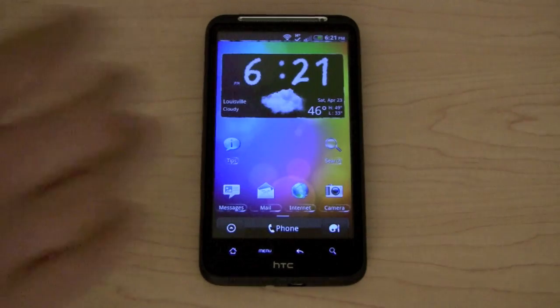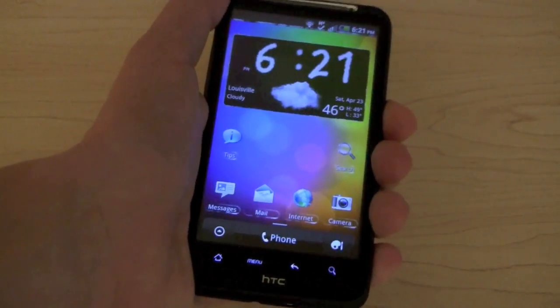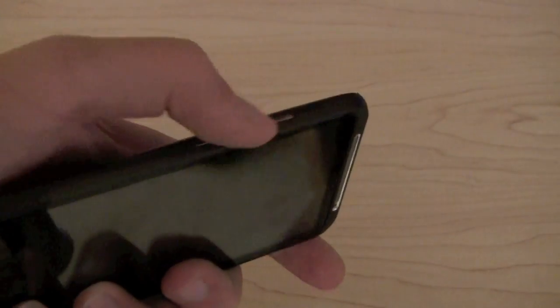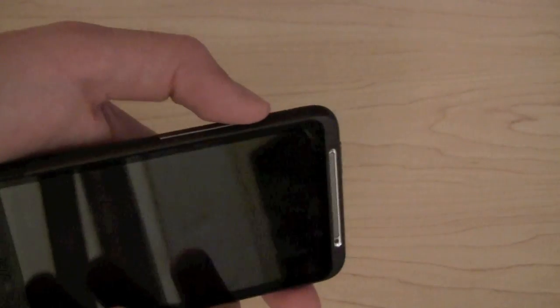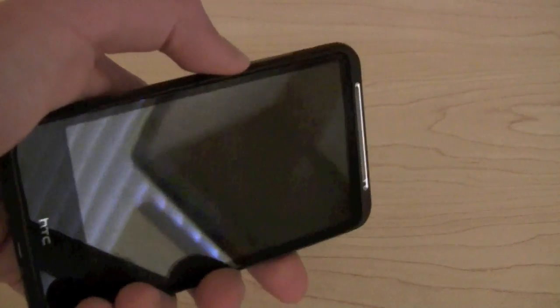Hardware overall is very solid. I'm super happy with what HTC has done with this phone. It's really nice. Got a very professional, solid build. The only problem I've noticed is that this button at the top and the volume button alike are both a little weird because they're kind of recessed. The volume up and down button could be better if it was a little more out, not as recessed as it is now, it'd be easier to find. For example, when I've been listening to music and I had it in my pocket, sometimes I'd struggle to find this button.